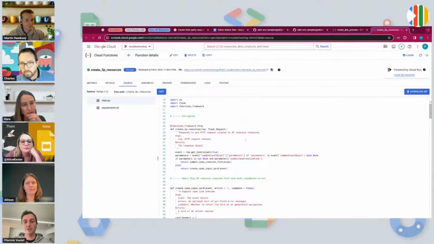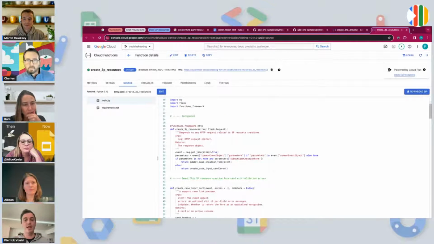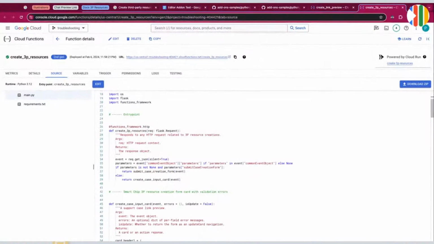And this is basically doing everything that I displayed to you, right? Building the form, validation, so updating the card in case there are some errors, and also maybe contacting the external service. Here, I'm not doing that, obviously, because it's just an example, but you could expand that. So pretty straightforward.